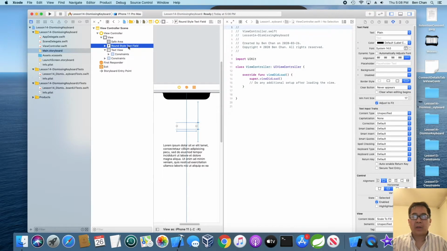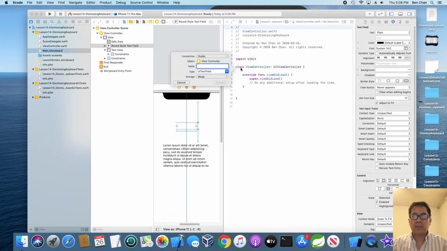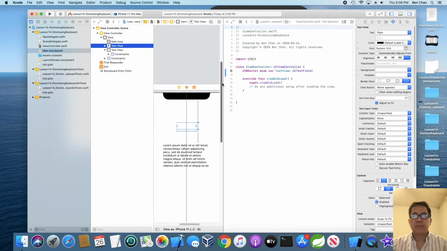Control drag your text field and create an outlet. Call it text view. Sorry, maybe we shouldn't call it text view. That's confusing. I meant to say text field.